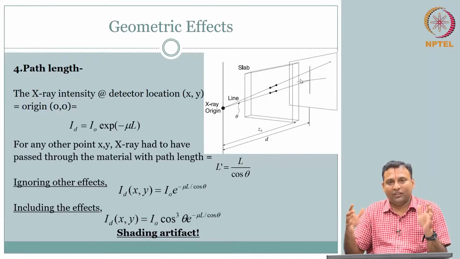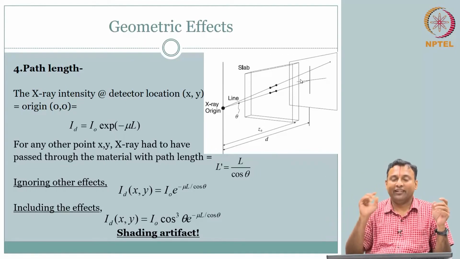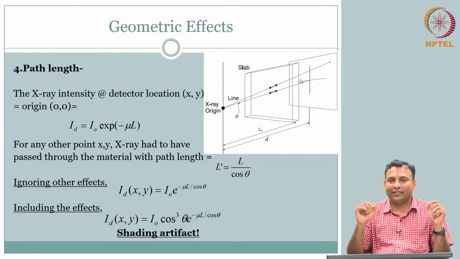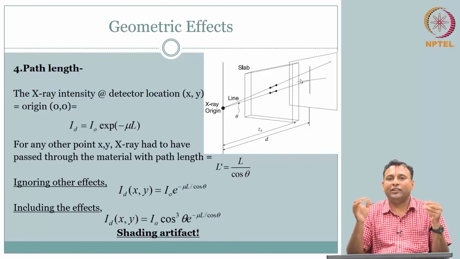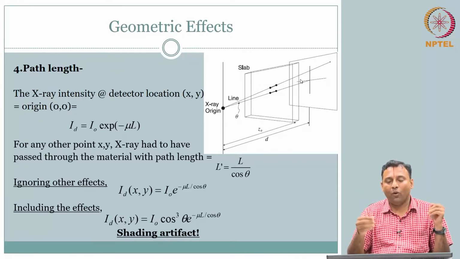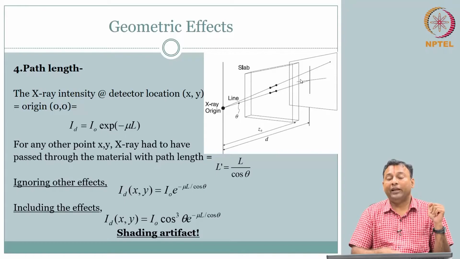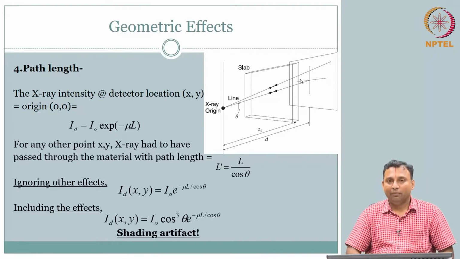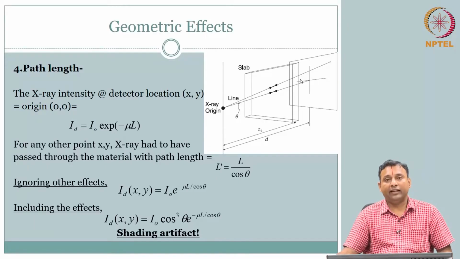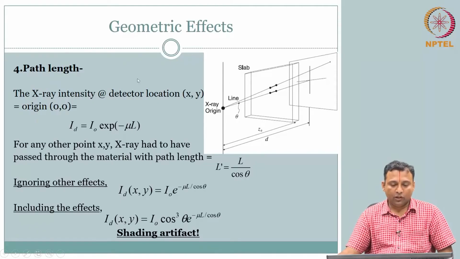Fine, I mean all that is fine, the computer can look at these numbers and it will say that it is varying, but the interpretation is not as simple because so much of domain knowledge goes in to interpret, to avoid the artifact being interpreted as actual variation in the material property. Okay, so this is a very important effect that needs to be incorporated in the interpretation. So, this is also due to your geometric effect. So, what we will do now is quickly move forward.